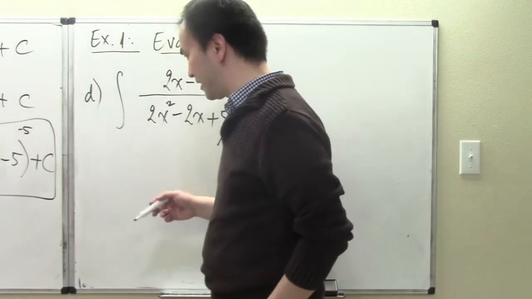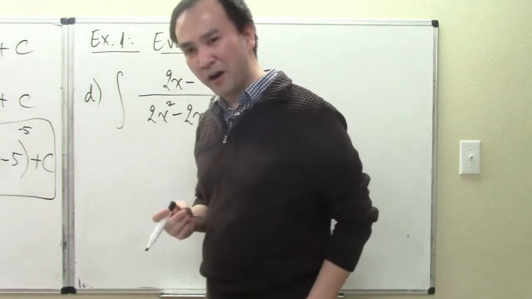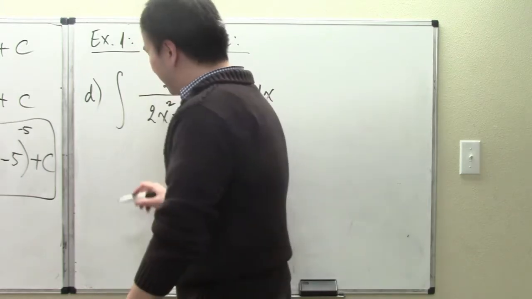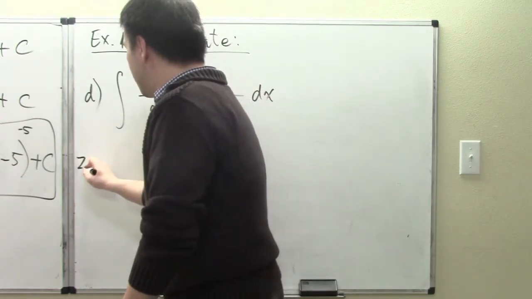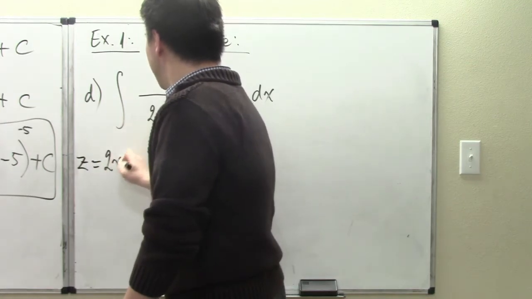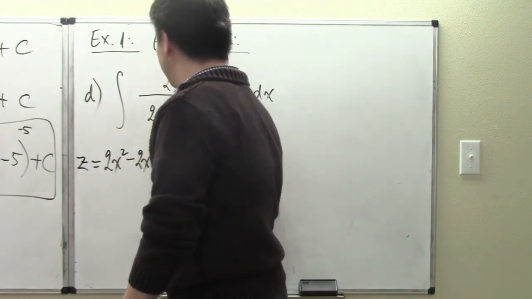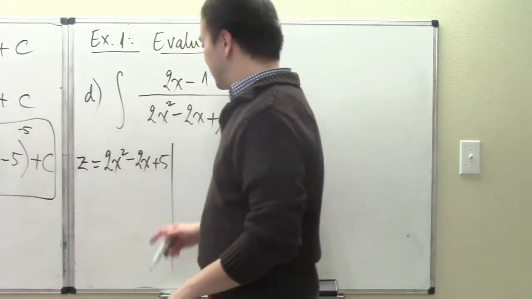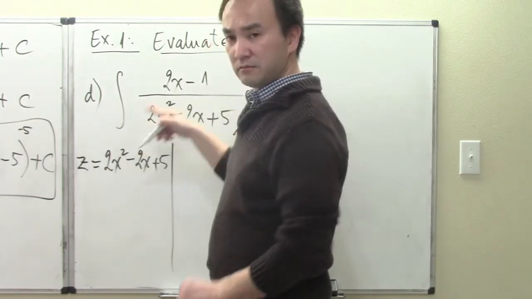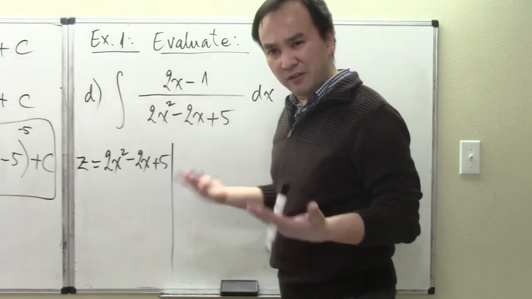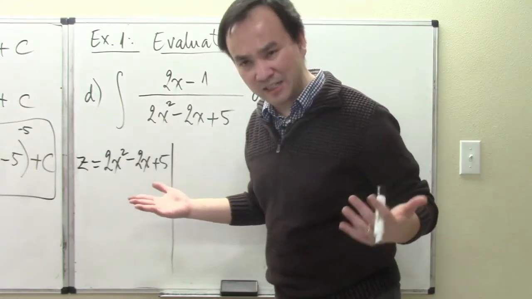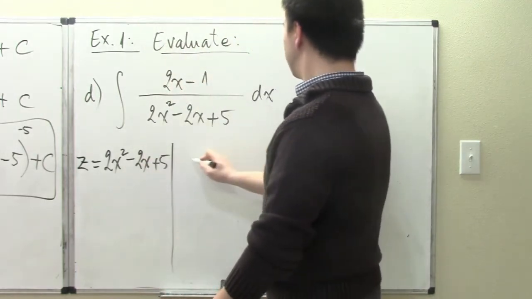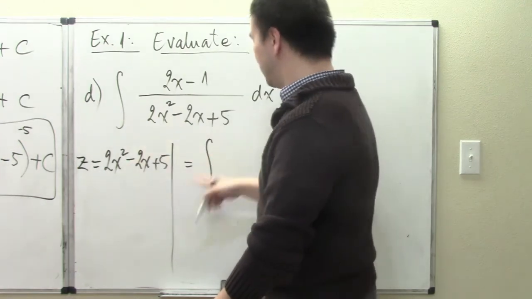And as you put all the different little problems I've done on the board together, you can start formulating a generalization for them. How about we call z equal to x squared minus 2x plus 5. I substituted for that. This is just the whole denominator, but is it really inside of a power? Right now, maybe you don't see that as a power yet. We'll get to that.